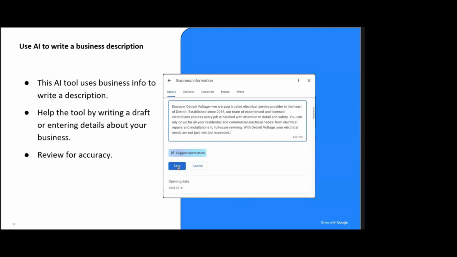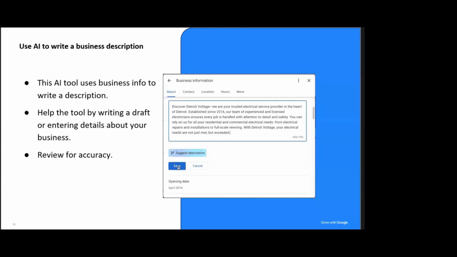Now, you also want to help it get started by writing a draft or inserting some details about your business, because these language learning models or even the GPTs mostly rely on pre-existing information in order to draft their version of what's being generated. That's a gross oversimplification, but think of it like spell check. Spell check checks the work you've already done. It won't write something new for you, whereas a GPT can take information that you've either written or pull it from other sources and create something for you. It just works a lot better if you've already written something first.